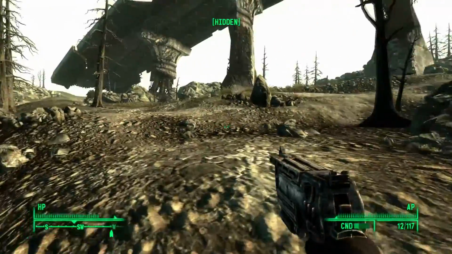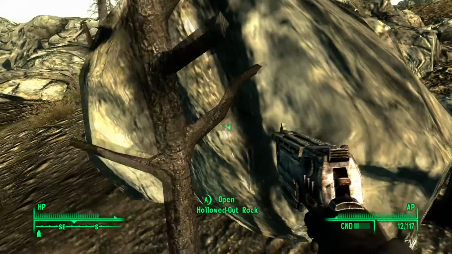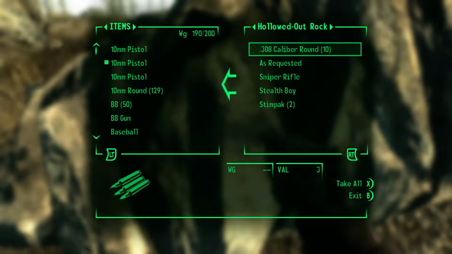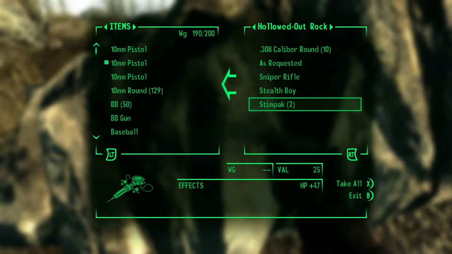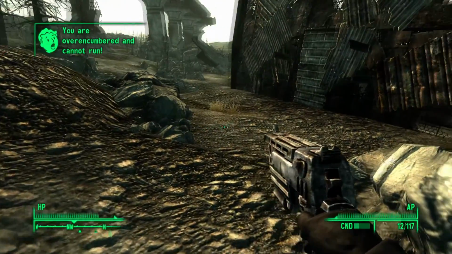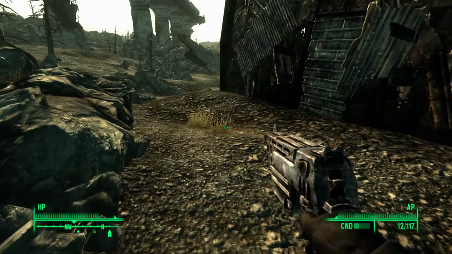Okay, so you can see in front of me, this is the rock in question. And we open it. And what are we going to find? A wonderful sniper rifle. I say wonderful, it's not actually that great just yet. It needs to be repaired. As well as some ammo, a stealth boy, and some stim packs. You can always do with more stim packs, I find, in the wasteland. So we'll take all of those, and I am over encumbered. So this is going to be a very, very slow trek back. I'll tell you what, we'll come back when we get inside Megaton.